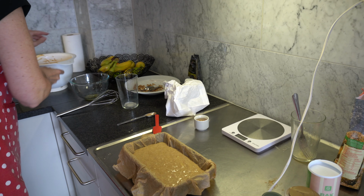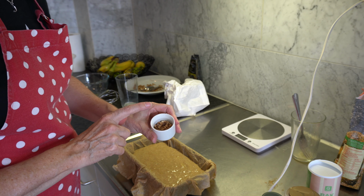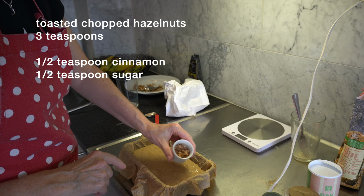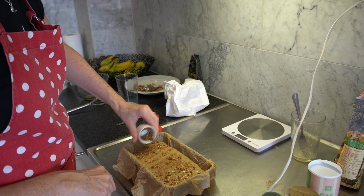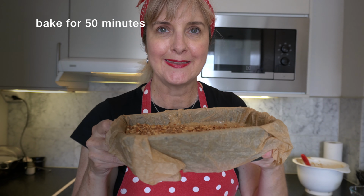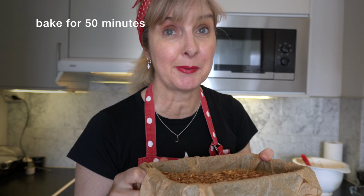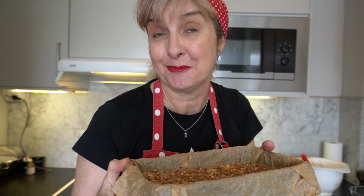And just before we go, I've got a little mixture of toasted chopped hazelnuts here with a little bit of cinnamon and sugar, just regular sugar that I've already mixed together. So I'm just popping them on top and it'll create this nice crunchy top. Cake's all ready to pop in the oven. I'm going to bake it for about 50 minutes, but check it at about 45 just in case it's cooking. And I can't wait to taste it with you.